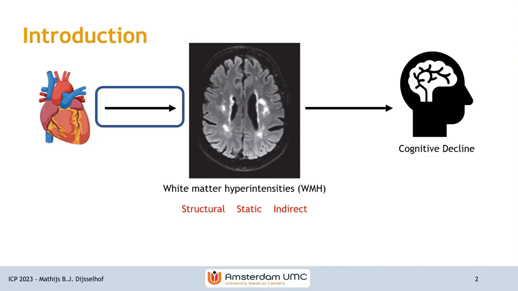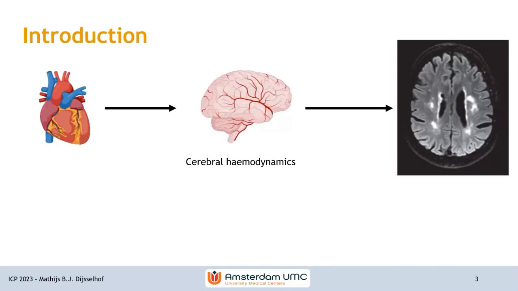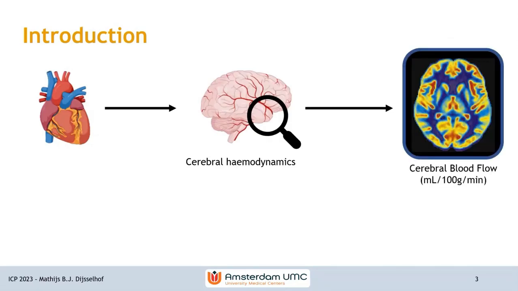So of course, I really don't need to tell you that we need to look at the physiology before this. And in this way, we can hopefully think of new treatment options, monitor disease progression, and also think of preventative strategies, especially based on the cardiovascular health. So how can we be earlier? Of course, cerebral hemodynamics. And you won't be surprised that I will tell you that we can use arterial spin labeling for this. It's been presented quite a lot already, so fortunately, I don't have to.